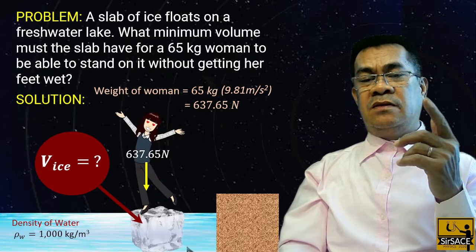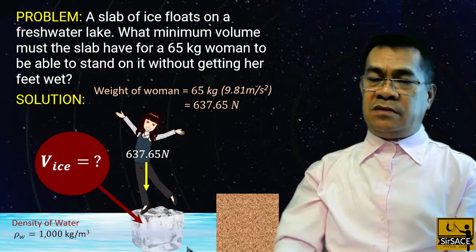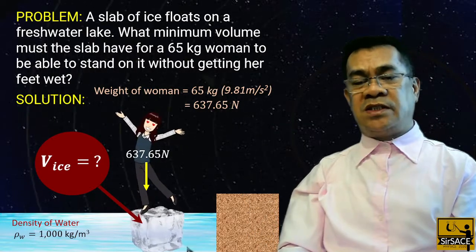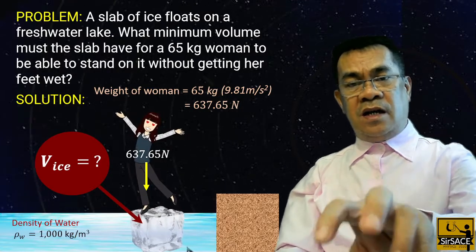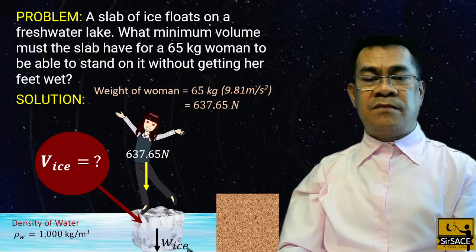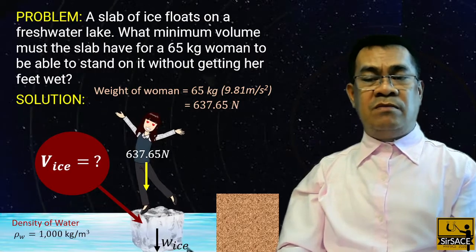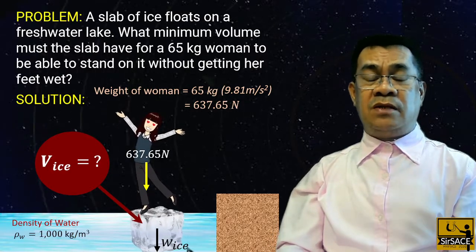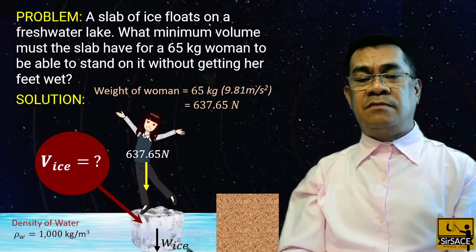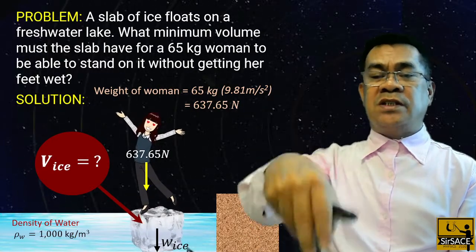Okay, so it should be downward because it is the force that the earth exerts on the woman. So the weight, our weight, is always downward towards the radius of the earth. That is one force on the system. Another is that the ice has a mass, so there must be a weight downward. We don't know the value of that because you are asked what is the volume of the ice. In the problem it was not given, but remember that the weight of the ice exists in that activity. So for now we have two forces, and all forces should be downward.